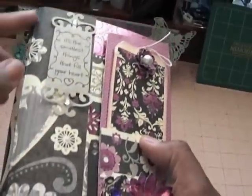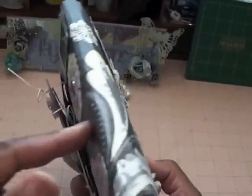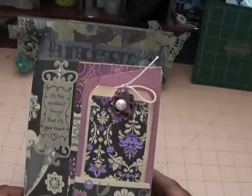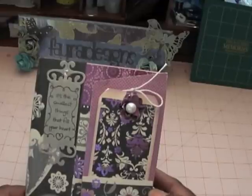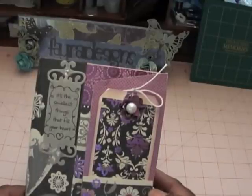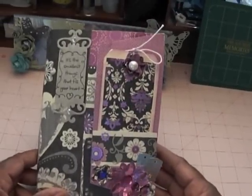And then for the cover I just took some of the pattern paper and wrapped it around to cover some of the binding, how I bound it. And the paper that I use is Black Currant by DCWV. So let's get into the mini.